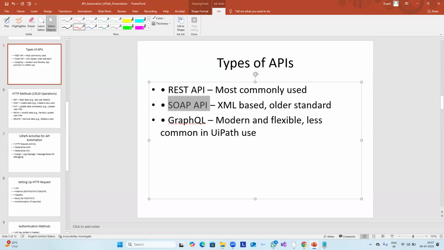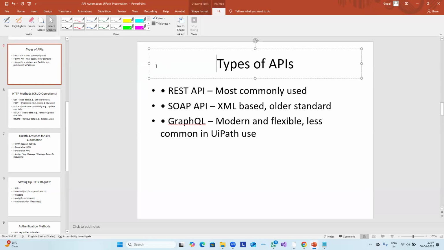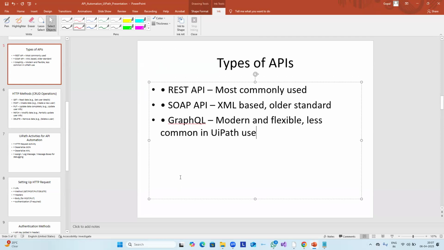But in a SOAP API, let's suppose we have written an API in the server for getting employee records. Whenever we are calling a REST API, we will call the method as GET. We will not specify what API we are calling behind it. This means it will not open the API URL.